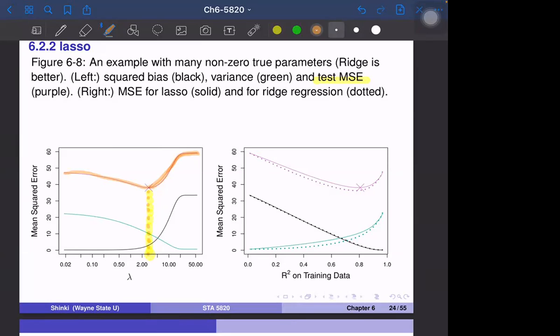Conceptually, this test MSE can be decomposed into two parts: the squared bias and the variance. Bias gets smaller if the model is more flexible, but the variance gets larger. Remember the number of parameters in the model. If we have more parameters, it's more flexible and bias is small. Even if the true shape of the curve is complicated, we can follow this shape exactly. So bias is smaller, but the variance is larger because we estimate many parameters, so it's really affected by few observations.